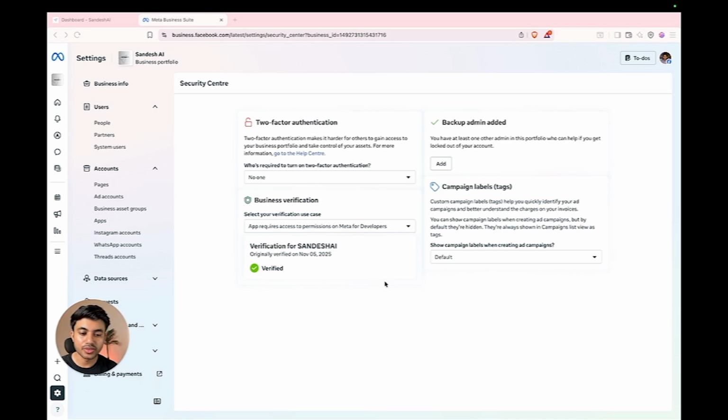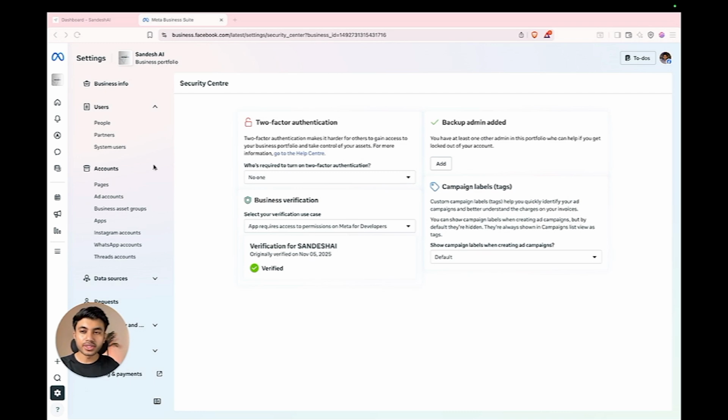In most cases, you will get your Facebook Business Manager verified in a few hours. Max it would take around 24 hours. In some cases, the start verification button may not be visible over here. If that happens, go to the app section in the left sidebar here and create a new app here. Once the app is created, you should see a start verification button over here in the security tab. If you face any issue during this process, I've already created a step-by-step video on how to verify your Facebook Business Manager. I'll share the link in the description so you can follow that guide.